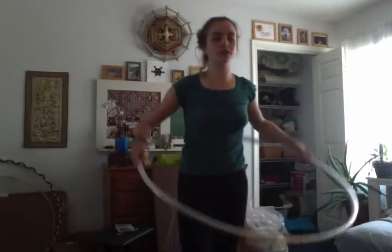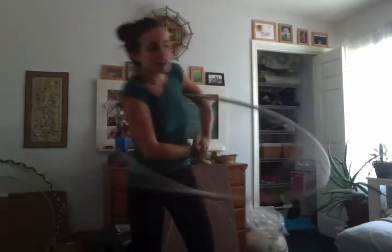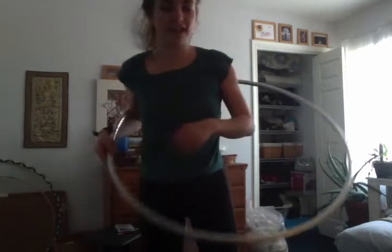So there's an option. The other thing, like I was saying earlier, was varying what you're doing with each one. So you can really get into it, and maybe you have one underneath and then you do an over top one. And this is actually a kind of diagonal break. So on my left side, I'm catching the hoop under in that really easy break, the first one I taught you. And then over here, I'm bringing it on top. My hands are going to become clasped.